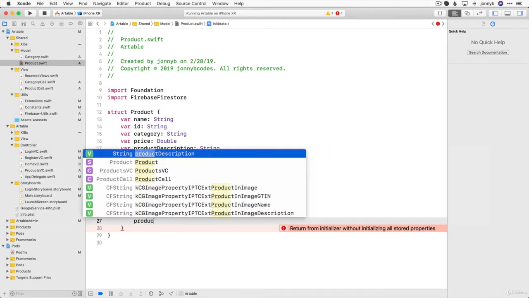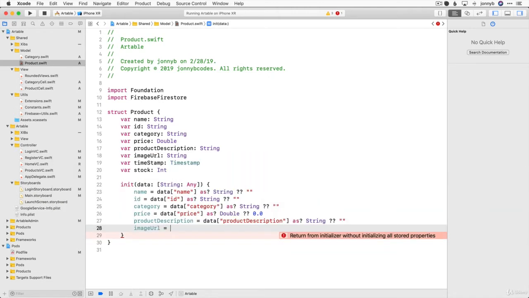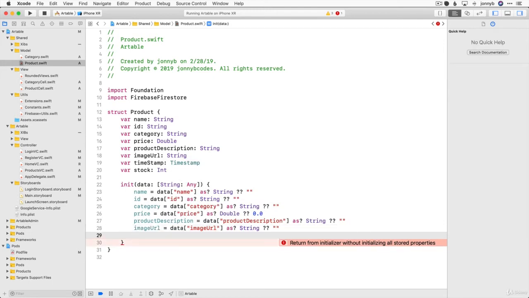Next up, we have our product description, which is equal to data, and its key is product description. Make sure you have those spelled right, product description, okay, as a string, else an empty string. Then we have our image URL, which is equal to data and image URL. This is a string, and supply an empty string as a default value.